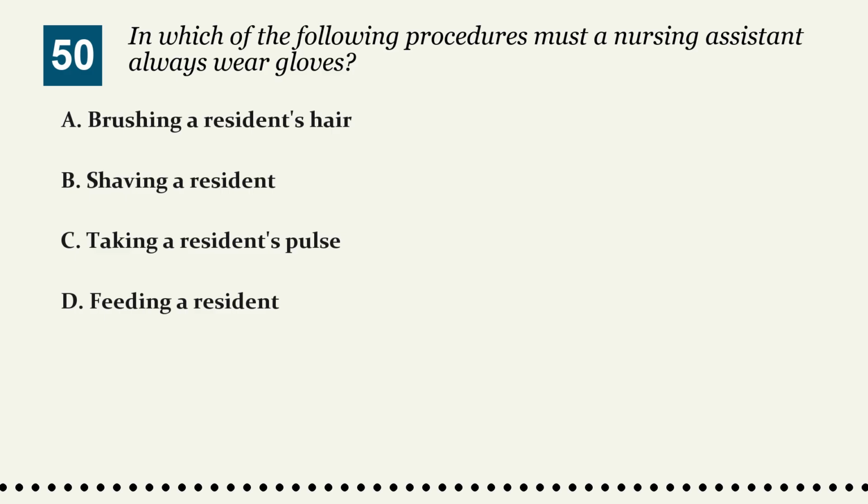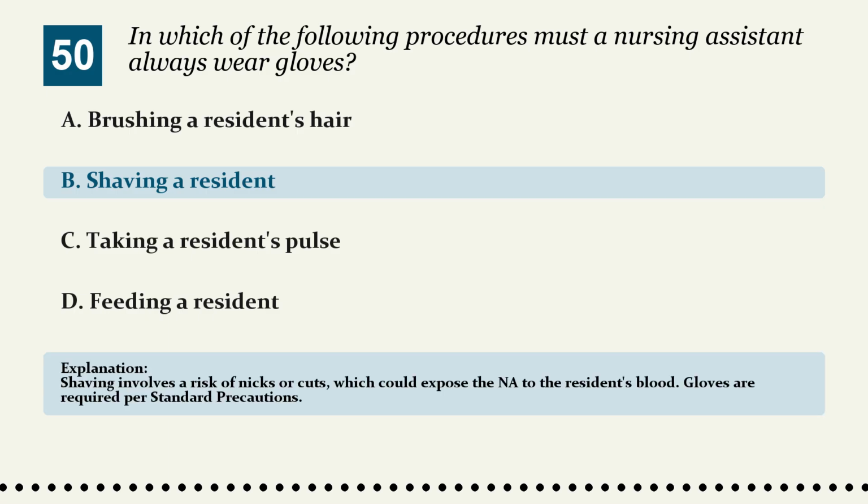Question 50. In which of the following procedures must a nursing assistant always wear gloves? Option A, brushing a resident's hair. Option B, shaving a resident. Option C, taking a resident's pulse. Option D, feeding a resident. The correct answer is option B, shaving a resident. Shaving involves a risk of nicks or cuts, which could expose the nursing assistant to the resident's blood. Gloves are required per standard precautions.